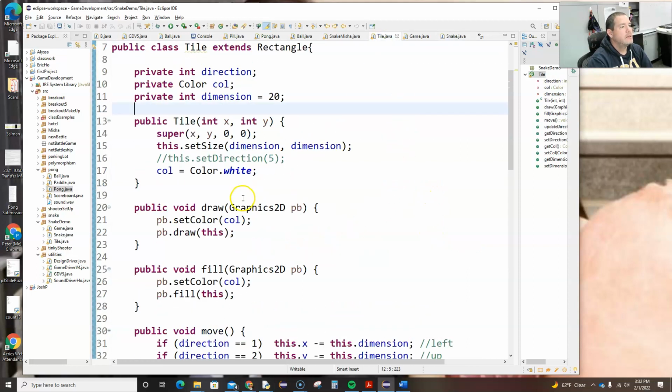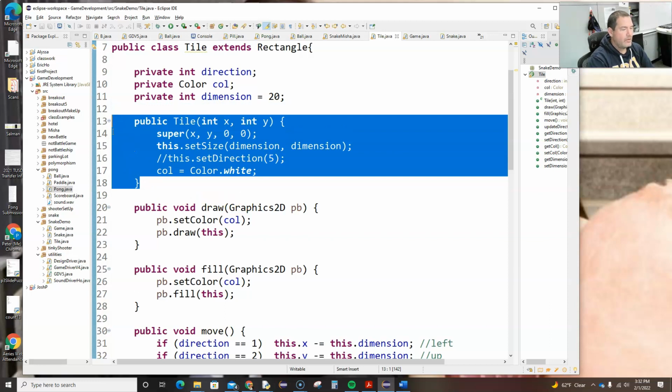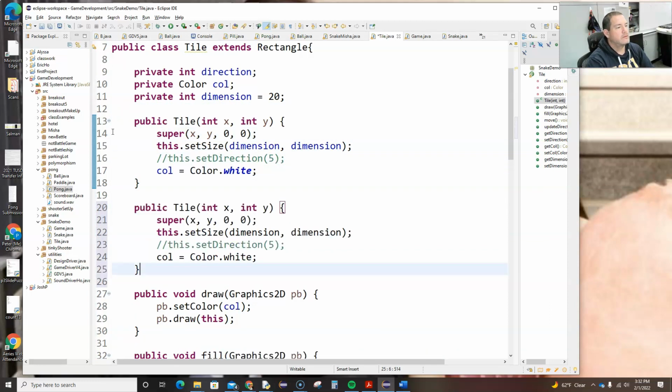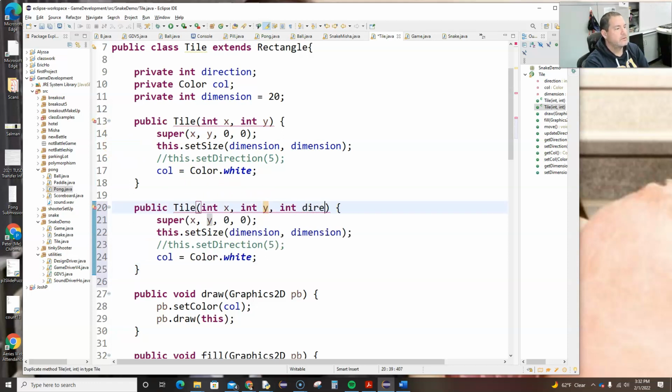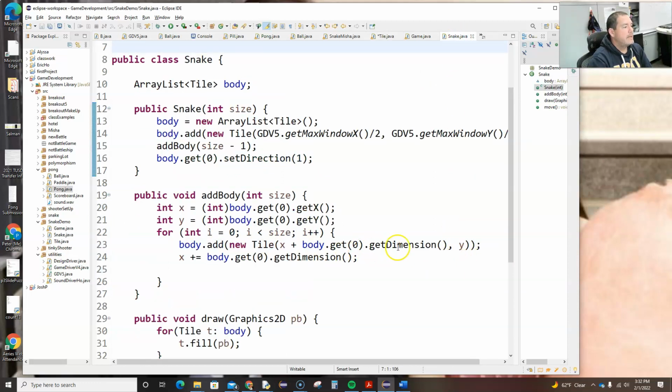I want to come back here and say, how about I take an int direction, and I'm going to say this.direction equals direction. Okay. So I'm going to give myself the opportunity to set a direction. So 3 parameters there. And so what direction am I going to use right here when I add body?